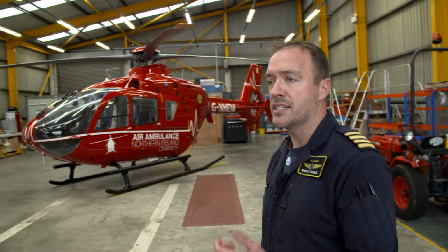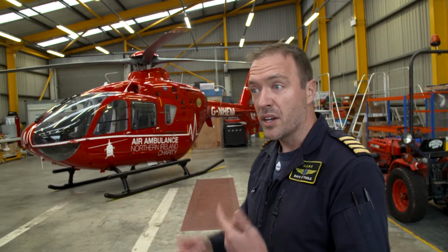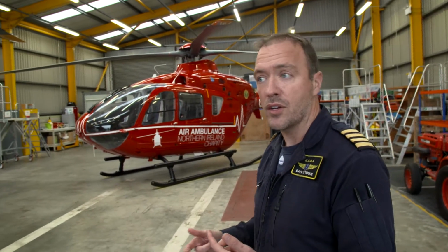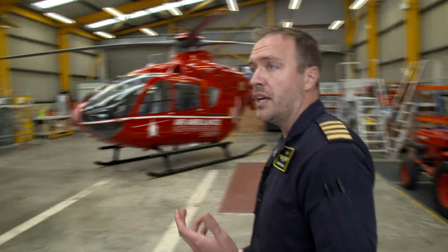So should we have any technical issues or any scheduled maintenance with our primary aircraft, we can very quickly transfer all of the medical kit across into the second aircraft, swap them over on the helipad, and hey presto, we're ready to go with the minimum amount of downtime. So really, at the start of the pilot shift, we commenced duty at 7 o'clock this morning. We'll do a very quick cursory check of the weather should we get any early calls, but primarily our focus is on making sure that the aircraft is fully serviceable and ready for action at short notice.